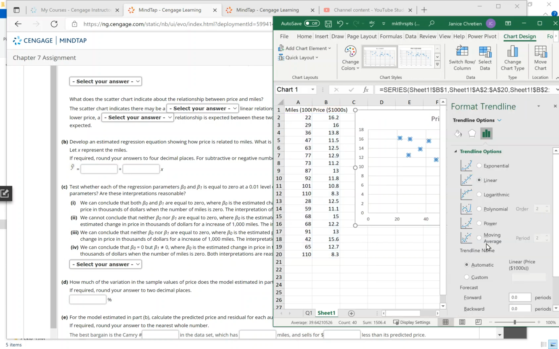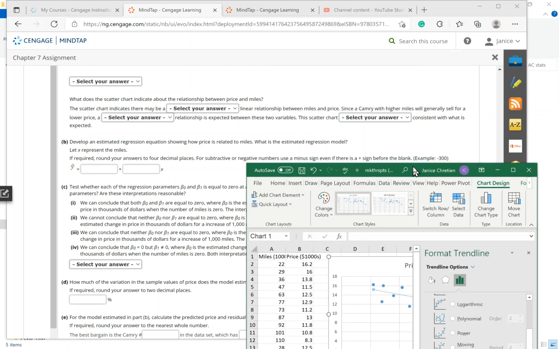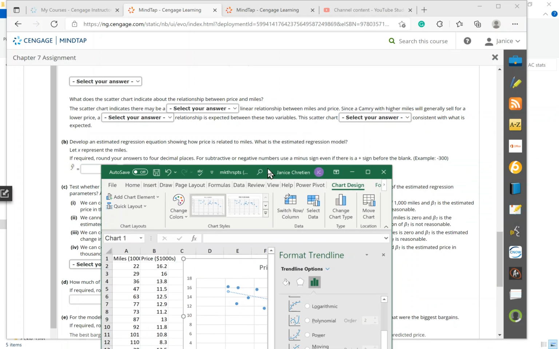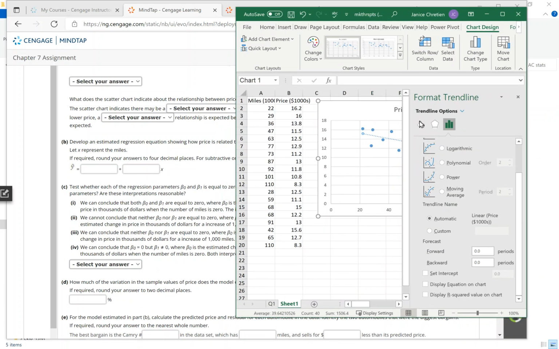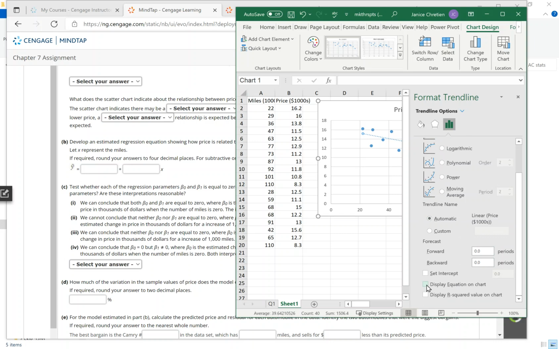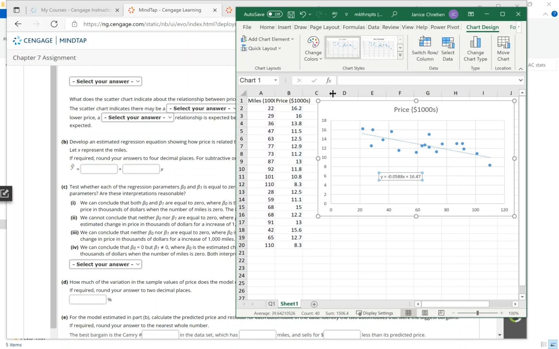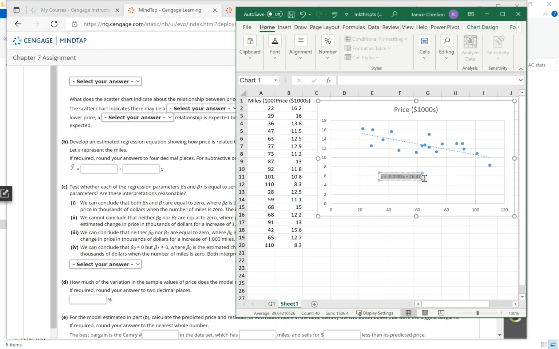add trend line, linear. Let me see if it asks me for anything else. Let X represent miles. Okay. Linear. I want to display my equation. Okay. And my equation's tiny down here. So let me give it some oof. Let's make it a 14. Highlight it so we can see it. Okay. I don't think that made it a 14, did it?